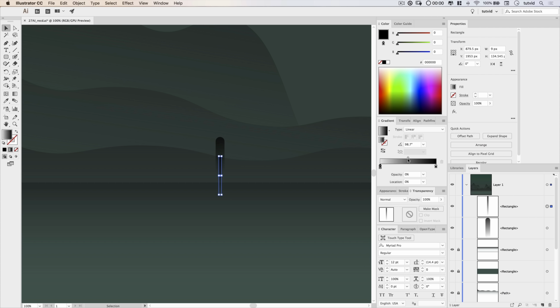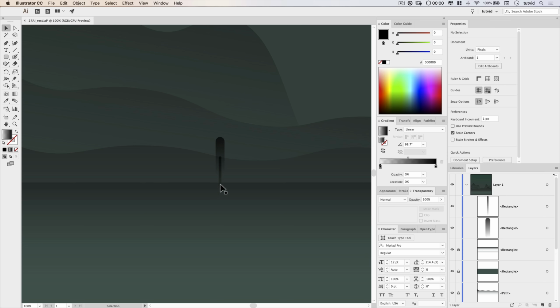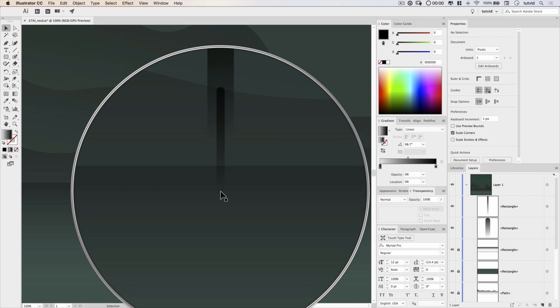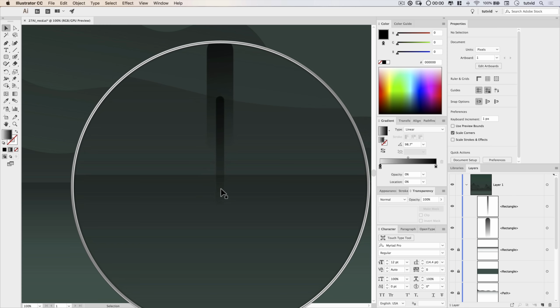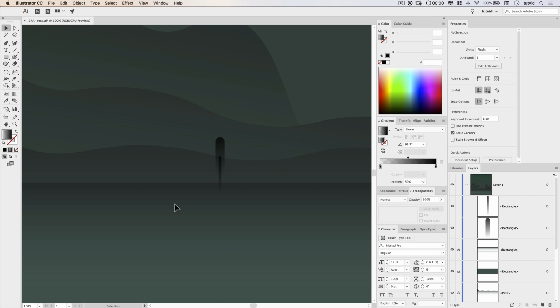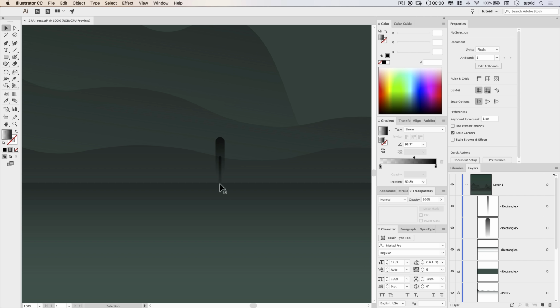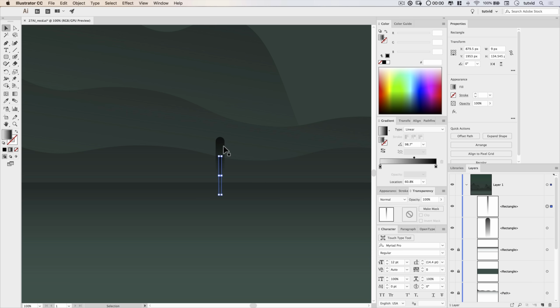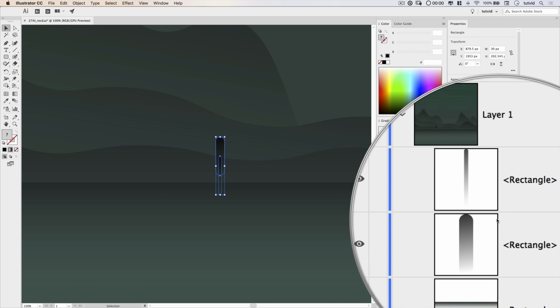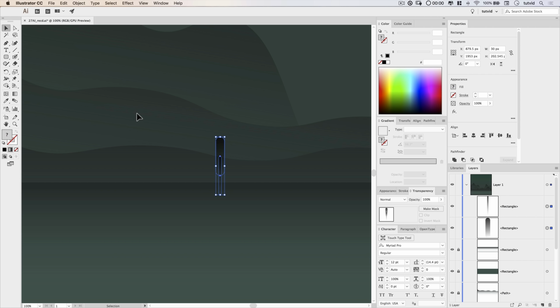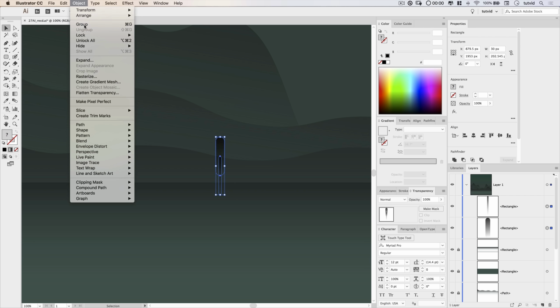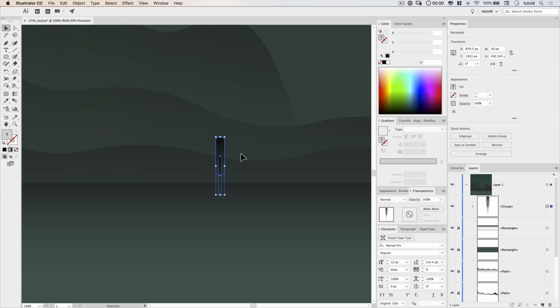I'll select that. I want it to look like it is fading right into the swamp water, but maybe it's going too far below the horizon. So I'll select that shape, and I'll say, you transparent part of the gradient, take over more of my shape. There we go, something like that. So what I'll do now is shift click both of these shapes. You can see just 2 rounded rectangles in our layers panel, and I'm going to go Object, Group. And there we go, we've grouped this up, and we now have our first tree.